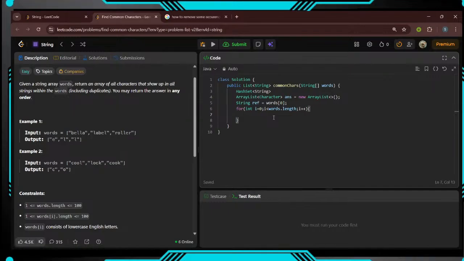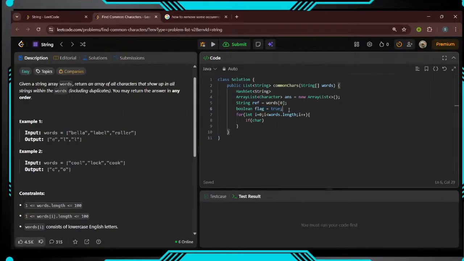And then I will check if, like, I will have to make a Boolean flag which shows me that yes, all the words contain that certain character from the reference. If this flag at the end of the loop is found to be false, it means there were some words which disobey the rule that they contain that specific character.